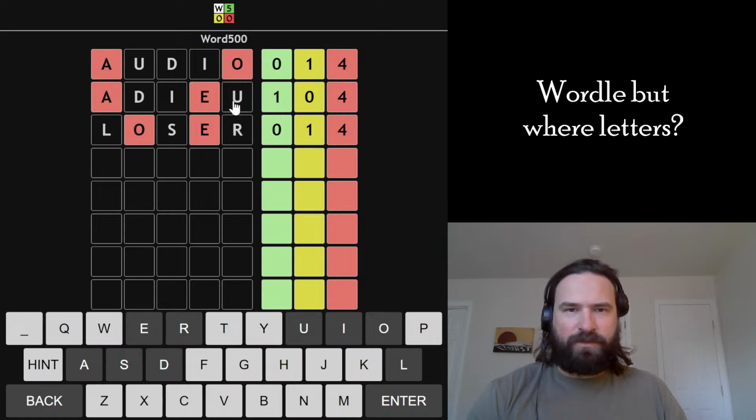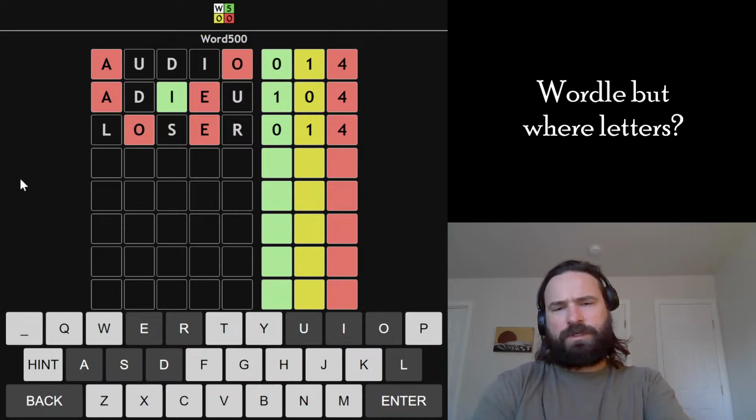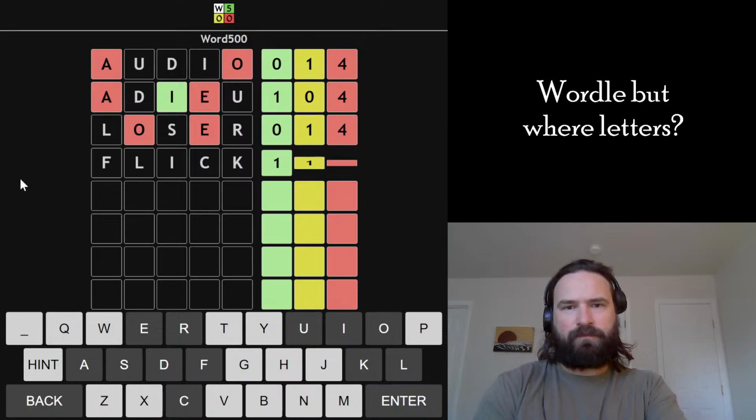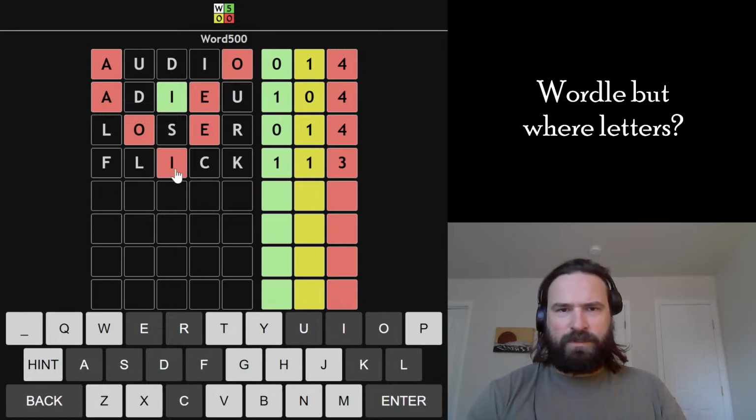The U makes almost no sense, so I feel like the I kind of has to be our vowel at this point. Like if U is green, that's a really weird word. So let's move on with that sort of logic. Flick, maybe? Okay, so still really thinking if we get a green, I'm going to just assume it's the I. I tried the L. I think probably the R is another reasonable letter to try here.